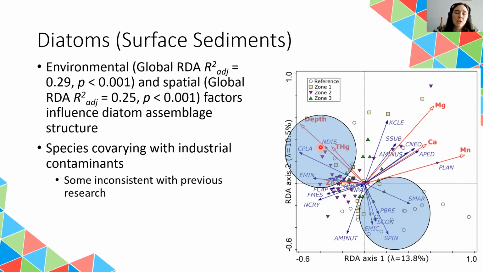We did have some diatom species that tended to co-vary with industrial contaminants, as well as some that were inversely related to contamination. But this has been a little bit inconsistent with previous research. Some of these individual taxa that ended up being really metal sensitive have been previously reported to be metal tolerant. So not too sure what's going on there. And we didn't have any real indicator taxa that were present in super high abundances, say in highly contaminated sites and not at all in others. Really what we saw is that it was slight shifts in community assemblage structure.